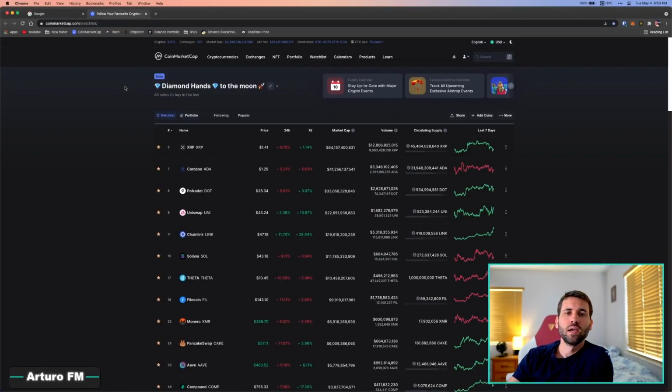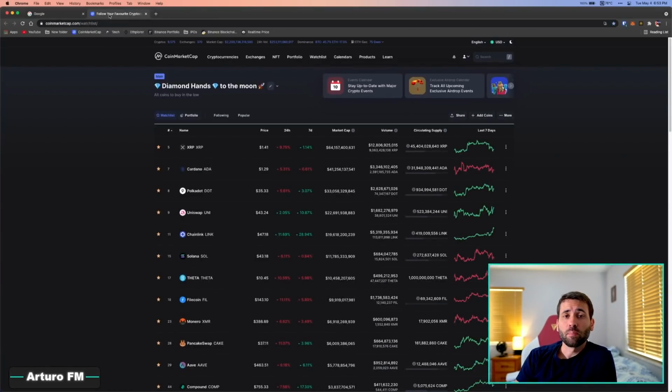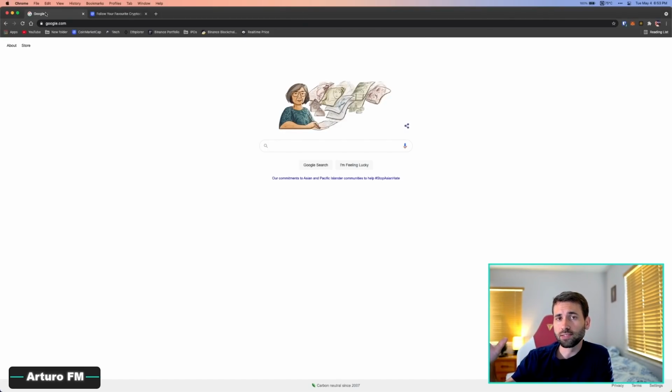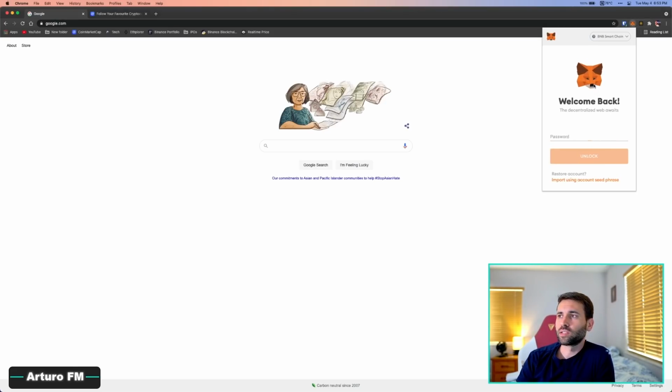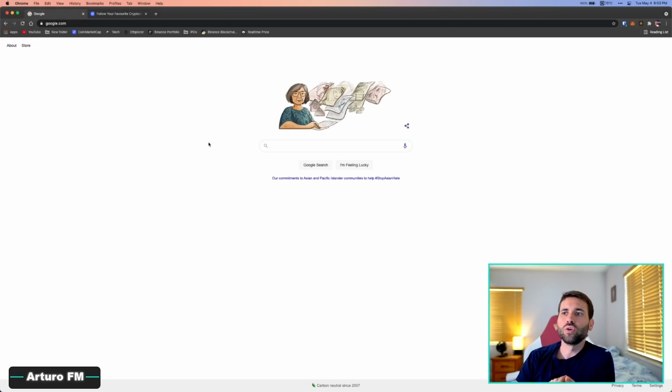safely. Okay, rule number two, you want to make sure you use a different browser for trading and cryptocurrency. Yes, if you use the same browser to browse the web and to do your tradings, you're in big trouble. This is what could happen. One, you could forget to lock your wallet. For example, Chrome is very known for not locking your wallet every time that you click here on sleep or restart, or not restart, but every time that you open Chrome and your session is there, is saved, so your wallet is open again. So Chrome will always keep your wallet open unless you restart the system or shut down the computer.